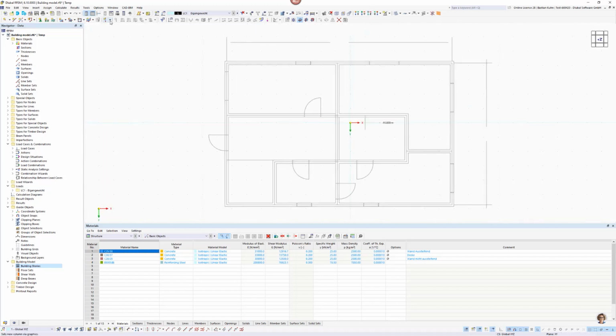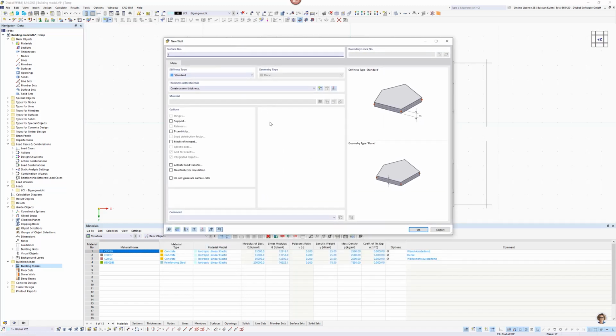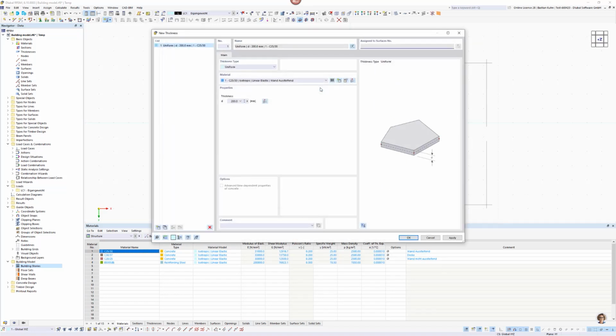But now that I have arranged that, I can define here via this button columns, walls, and also floors, which is possible. And I already said it, I want to define the stiffening elements on the left side of the building. Therefore, I will select the wall, choose the stiffness type standard, and create my thickness type uniform.